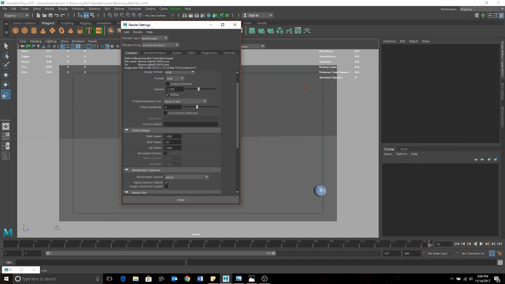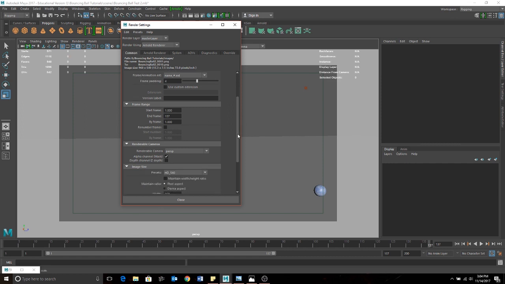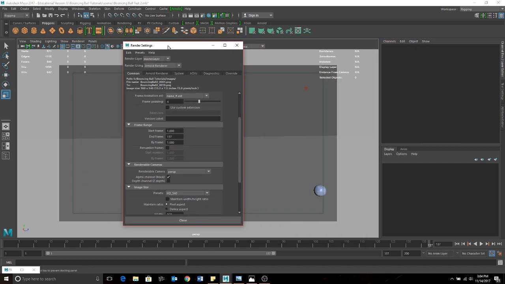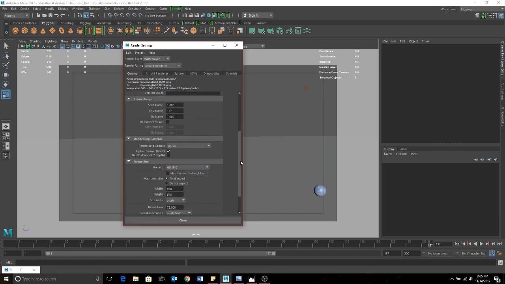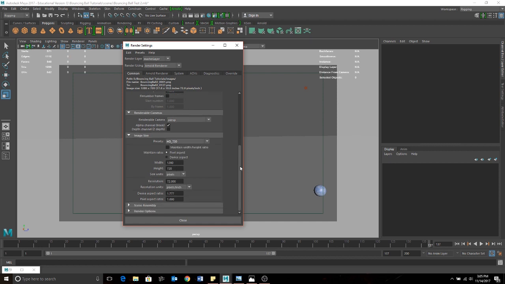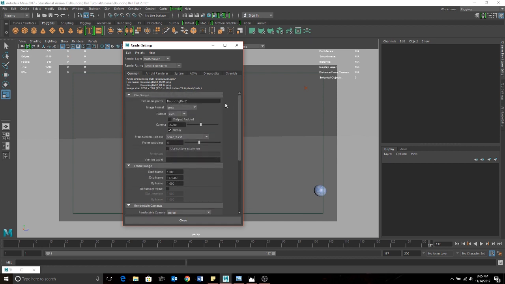If you wanted to render on 2s, then you'd put a 2 there, and it'd be every other one. That's how that works. And then you want to make sure I'm looking through the perspective camera right now, so you want to make sure that your renderable camera is your perspective camera. Make sure that this is set to HD 720. And that is all set up, so that's good.